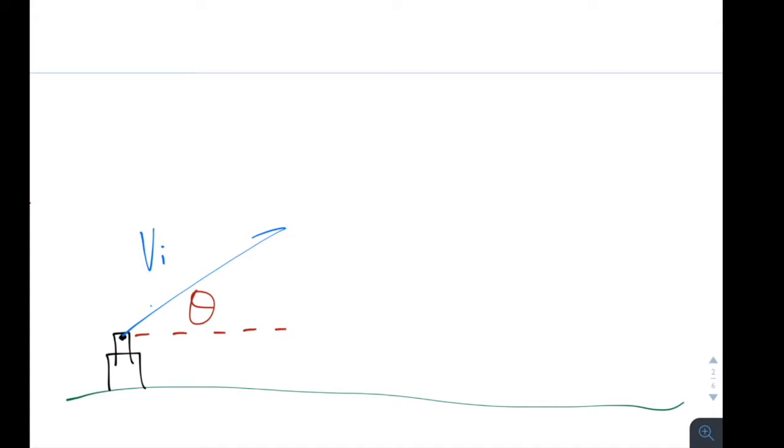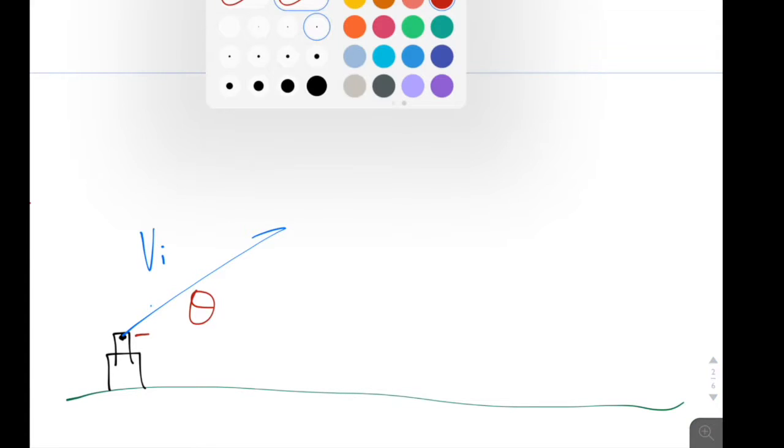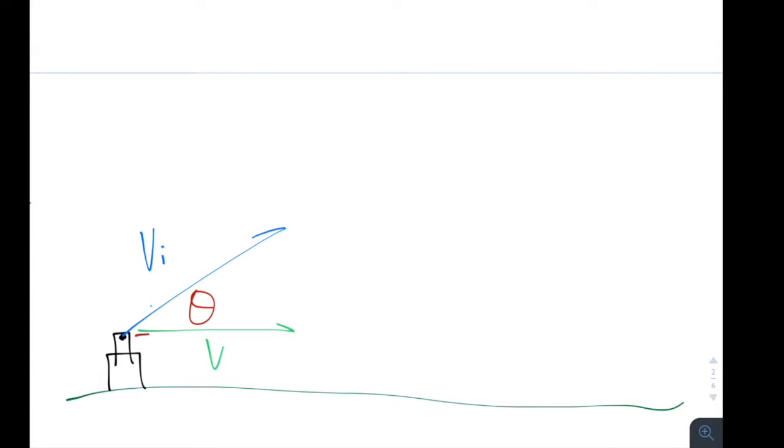And those two components are the horizontal, which we'll call velocity x because it's in the x-axis. We'll call that the horizontal component of the projectile motion, and the vertical component of the projectile motion, which we'll call vy. Now, with just that information, we can determine several different things about the projectile motion. Knowing vy, we can figure out the time that the projectile motion takes place. So how long is that projectile motion going to take place if we know the distance above the ground? So we can determine how long it's going to be in the air.